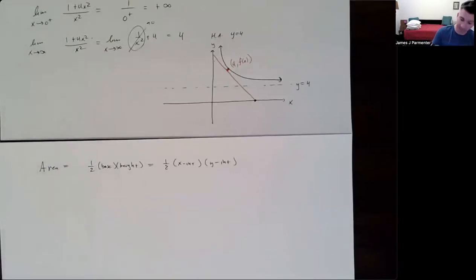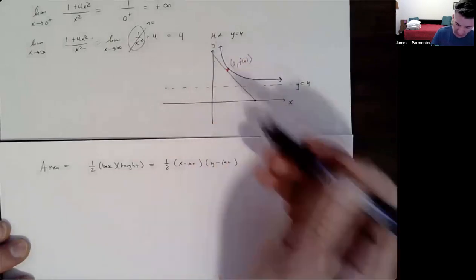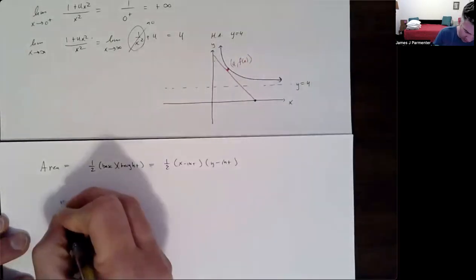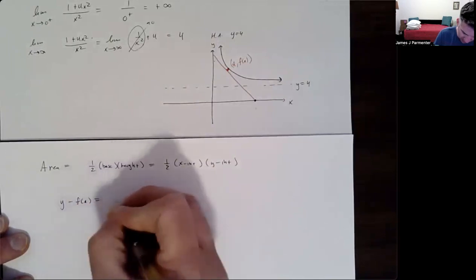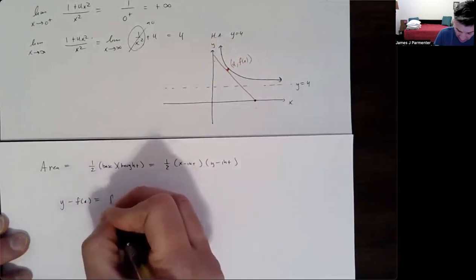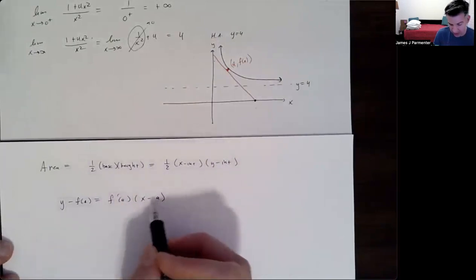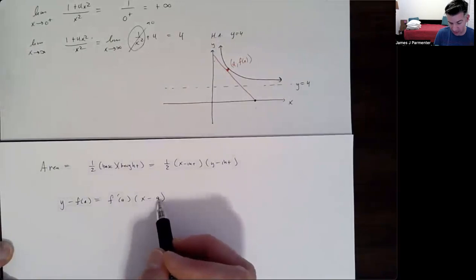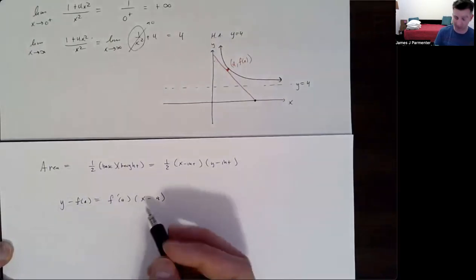in terms of a. All right, so here's my line, and I know how to find the equation of the line. It's y minus the y coordinate equal to the slope, which is the derivative, times x minus the x coordinate. This is the reason right here why I don't want to use x instead of a. I want to use a because I'm kind of already using x in a different context.